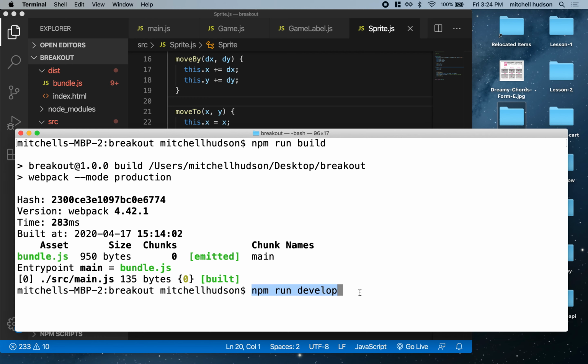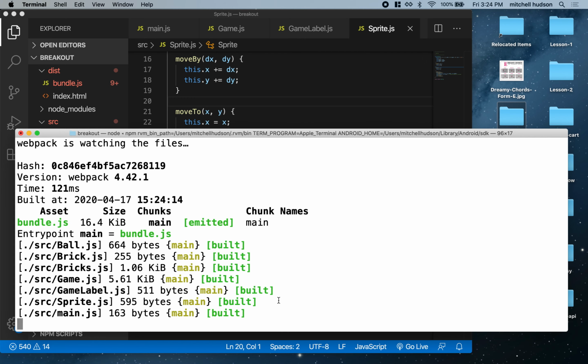So I'm going to do npm run develop. It should bundle all of our code. You can see now with the import statements and the export statements, every time I bundle a file, like I bundle main, it sees that main uses ball.js, so it goes and gets that, right?